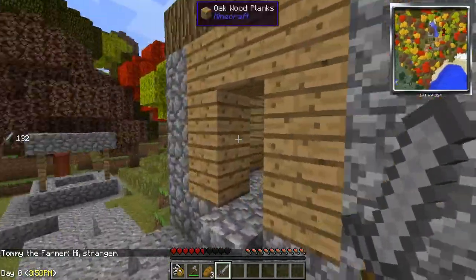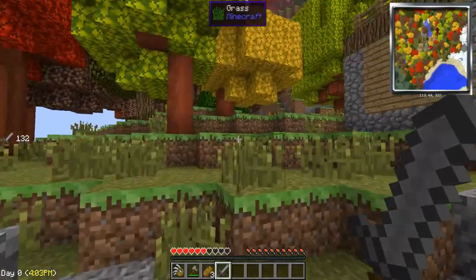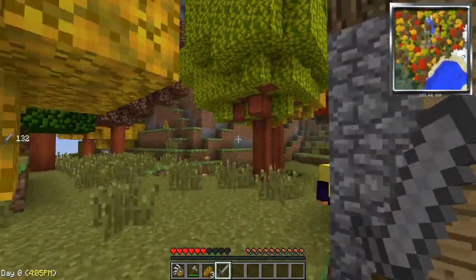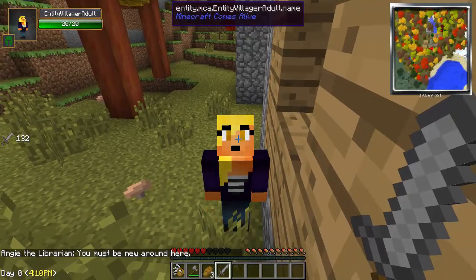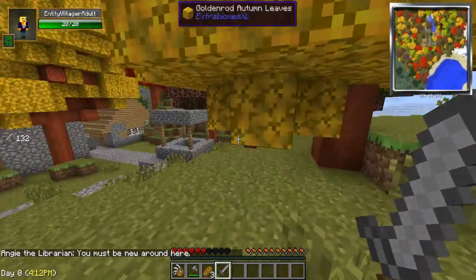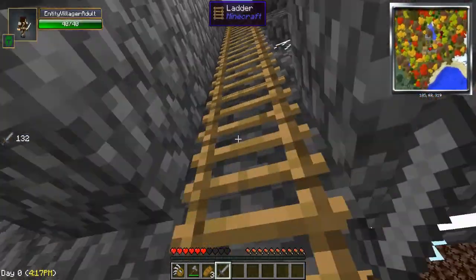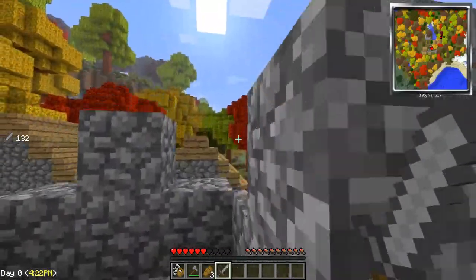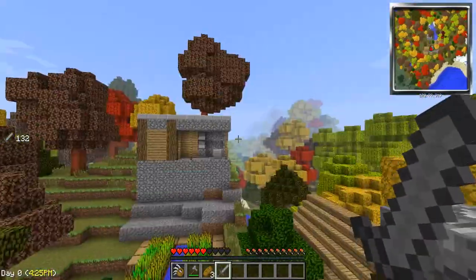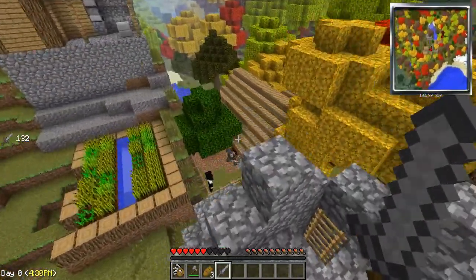Now, I was looking for a Tigris Construct house, but every other village I've been into has had one, except for when I actually want one. There's not one here. Hello. Yes, I'm new around here, for God's sake. Like, I just died, basically. What is up here? Sorry, I haven't found a village in a long time, and I'm getting confused. My brain is going a bit weird.